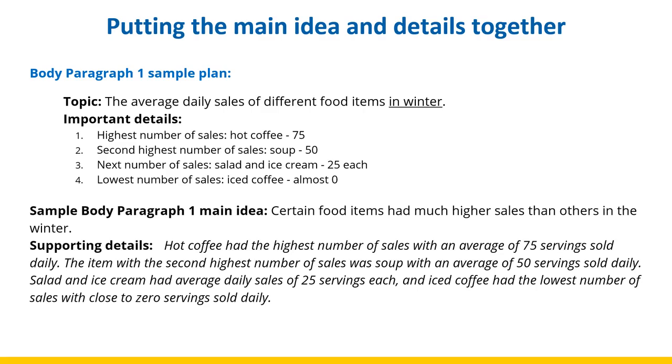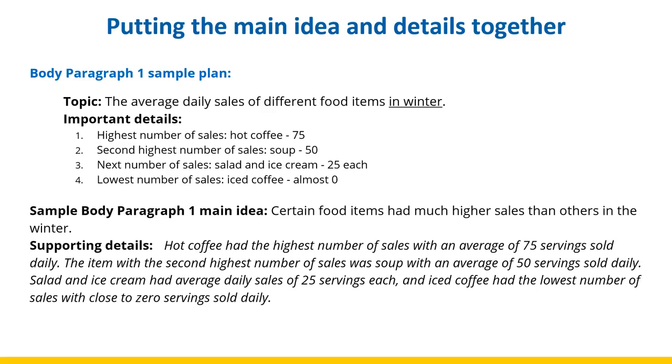And here I have sample body paragraph, main idea. So this is the first sentence of my body paragraph. And I started like this. Certain food items had much higher sales than others in the winter. So I only talk about winter, remember. So supporting details would look like this.